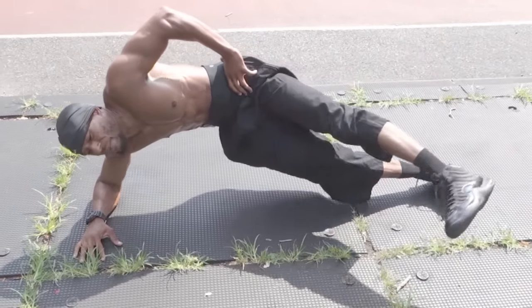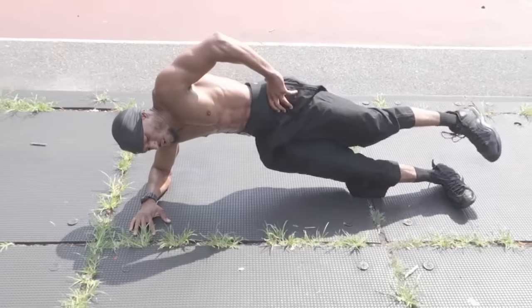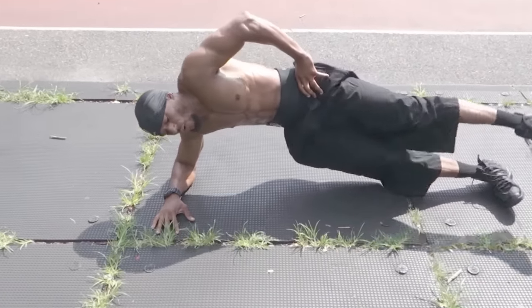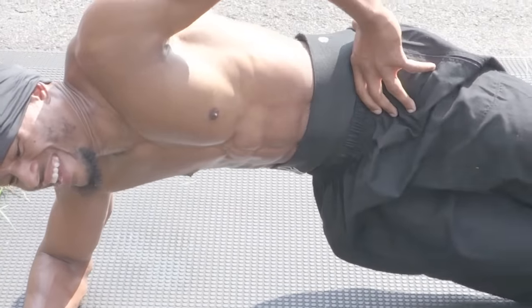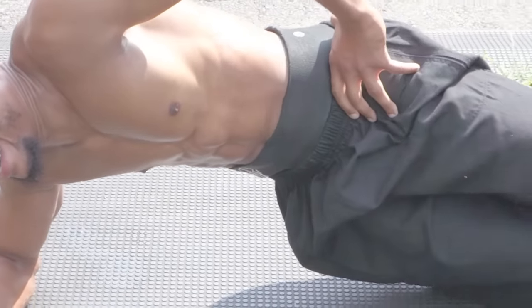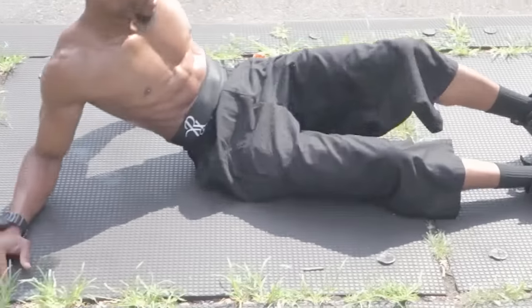1, 2, 3, 4, 5, 6, 7, 8, 9, 10. Right into the plyometrics. 1, 2, 3, 4, 5, 6, 7, 8, 9, 10. Switch.